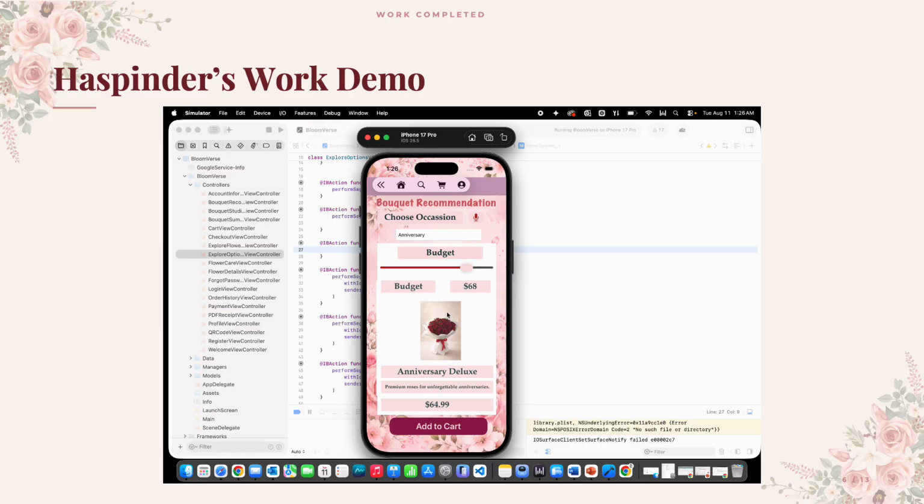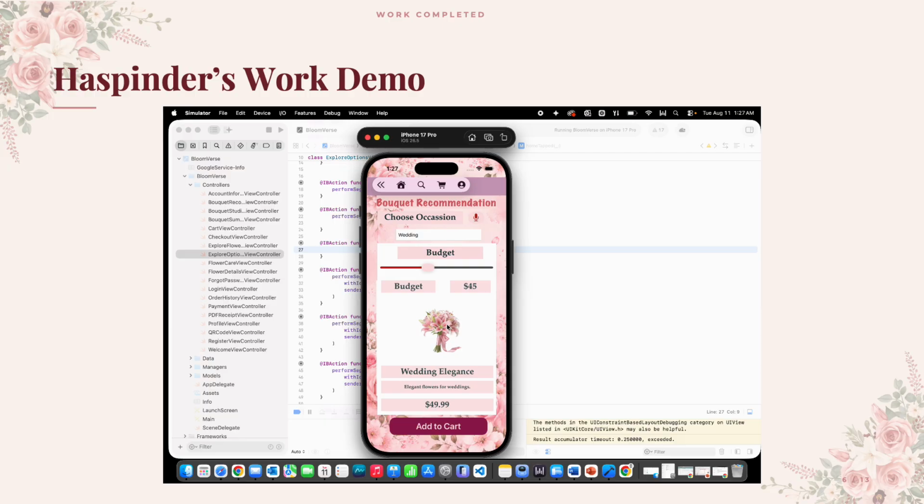Let's say we have a customer looking for something for a wedding, and his budget is maybe $28, or maybe $45. Whatever bouquet we have around that price will be recommended on the screen.